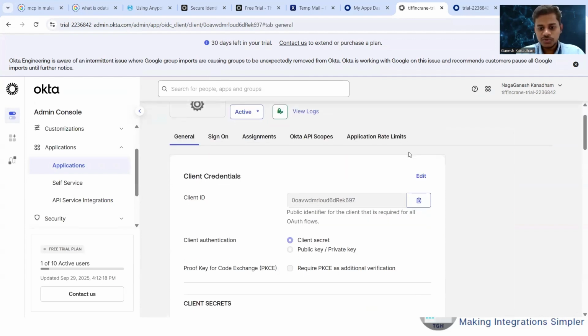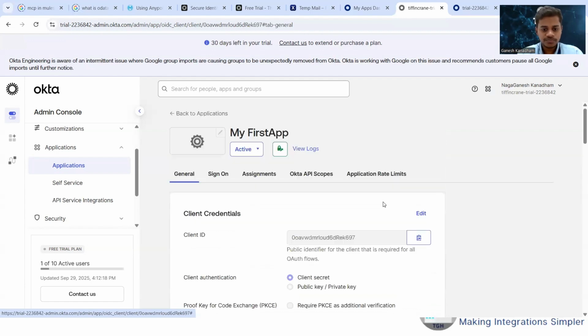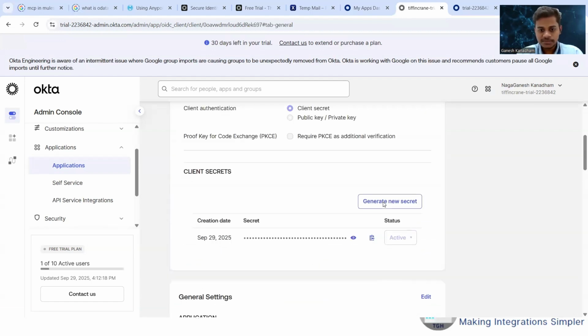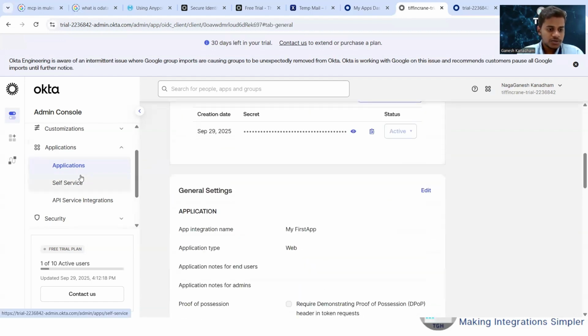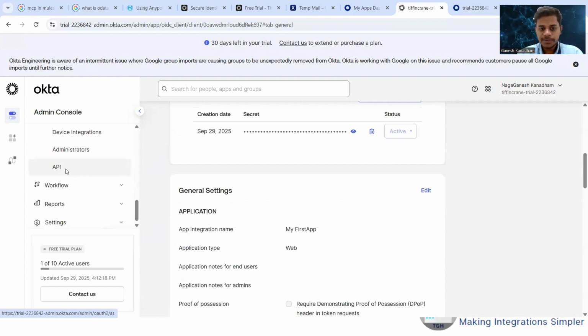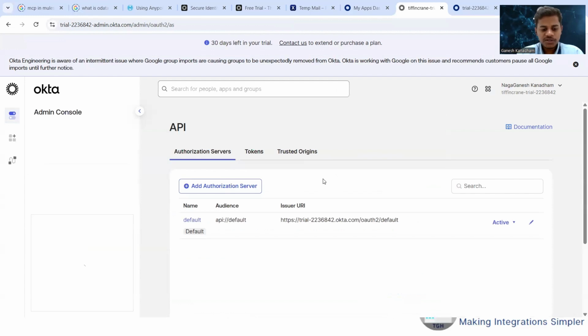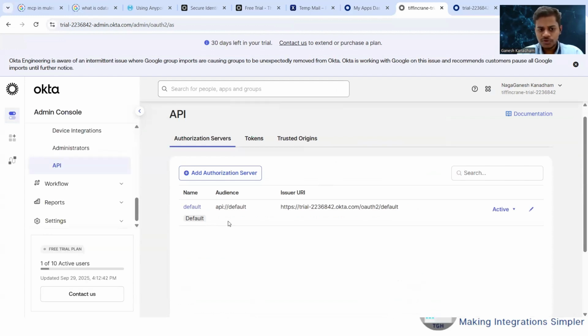The application will give the client ID and client secret. We need to use this data. Again, scroll down, click on security, and click on API. This is the default authorization server provided by Okta.